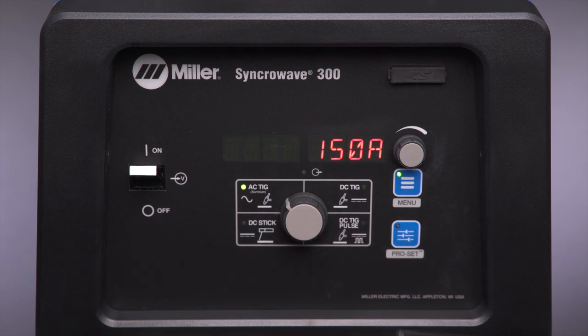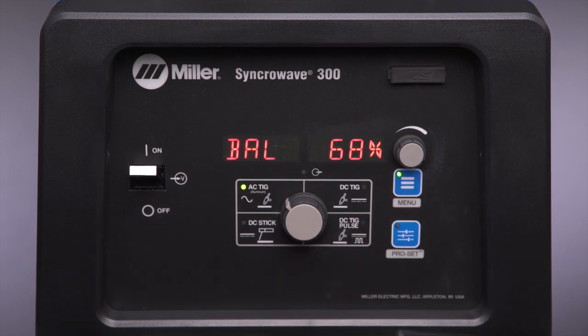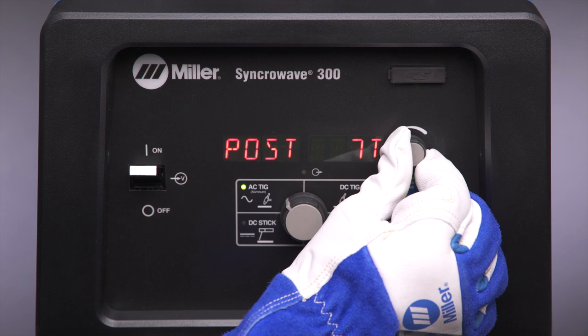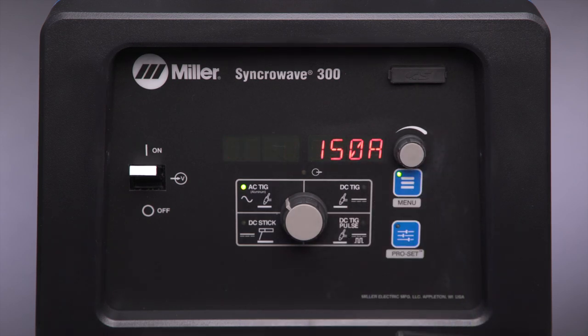To fine-tune the process parameters that are programmable for each process, tap the menu button. By tapping the menu button, you'll toggle through all adjustable settings for that process. When a setting is shown on the display, adjustments can be made using the amperage dial. Refer to the owner's manual for a chart with all adjustable settings and parameters.